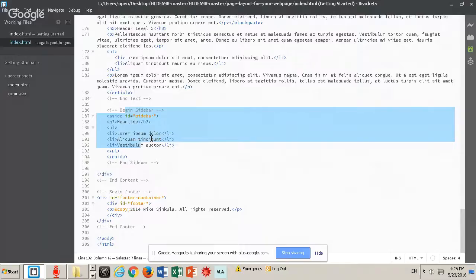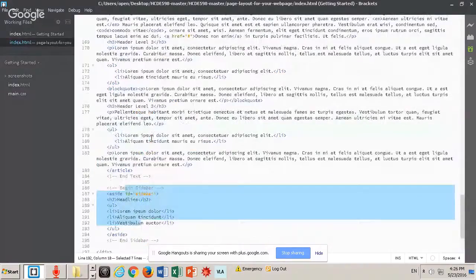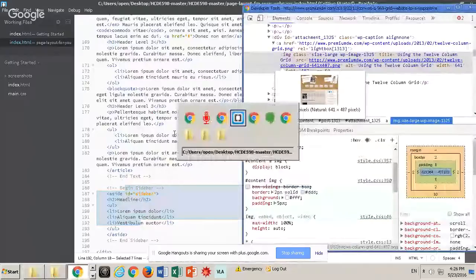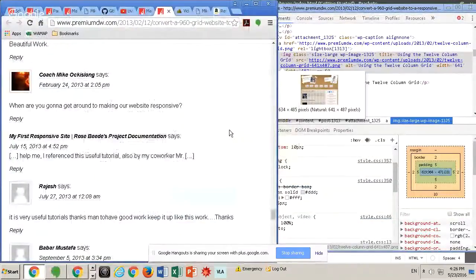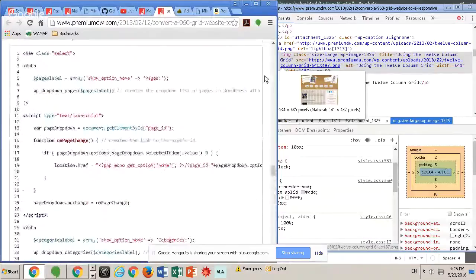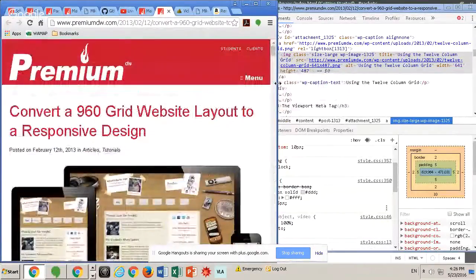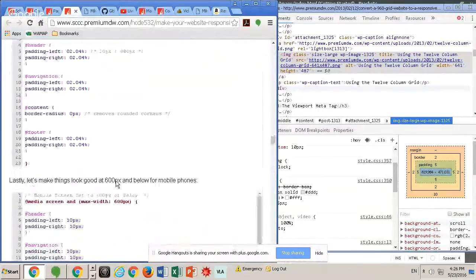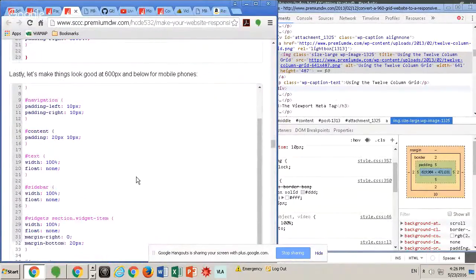Now, when you get rid of those floats, you're also going to have to go and make your children elements, in this case text and sidebar, float none, and a width back out to 100%, and not a percentage of its parent. Right? Pretty easy so far? Okay.